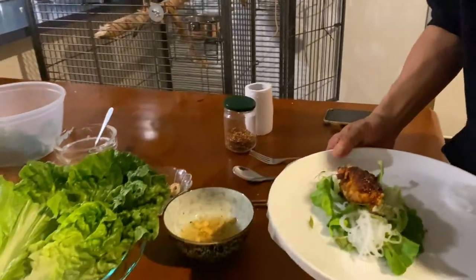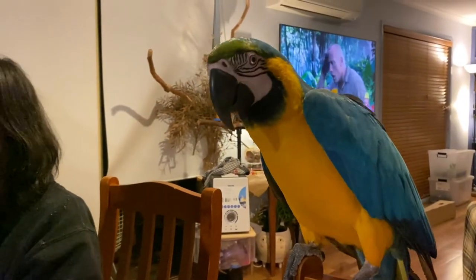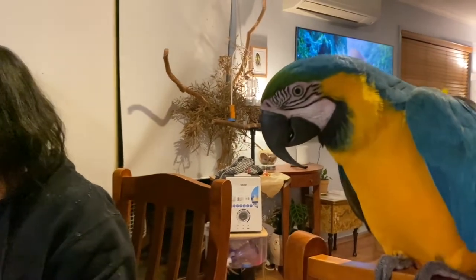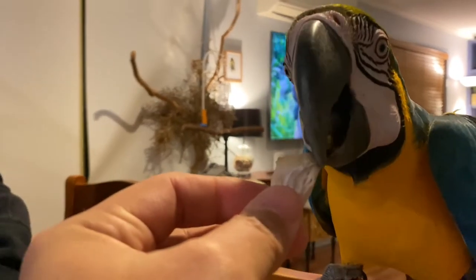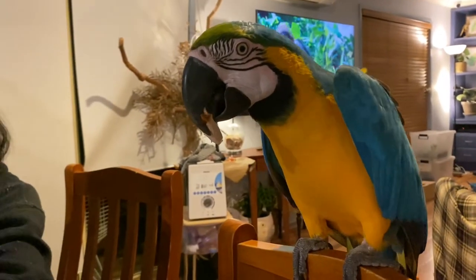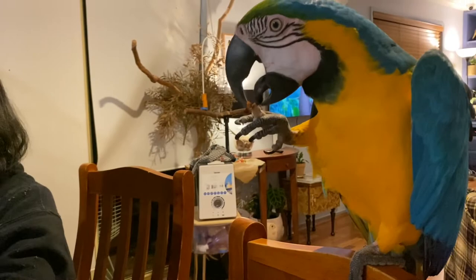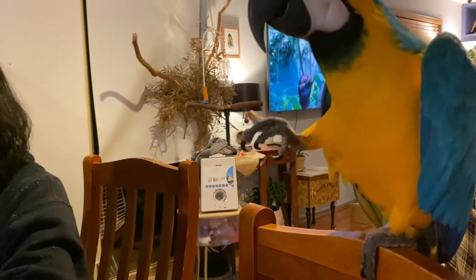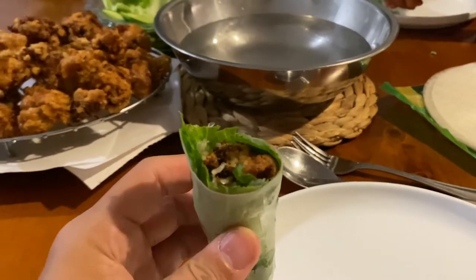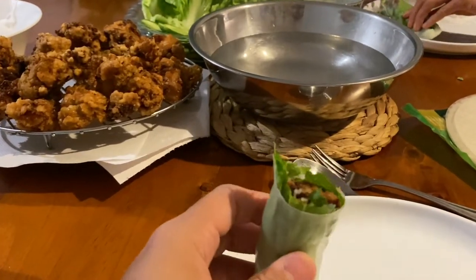Oh, this is yours, right? You eat it. Thank you. Thank you. Cecilia is having her share of the chicken. Is it pasta? It's fine. There you go, Baba. Yum, yum. Hold it. It's good. Yum, yum. And I'm eating now. Mmm, so good. Mmm, crunchy.